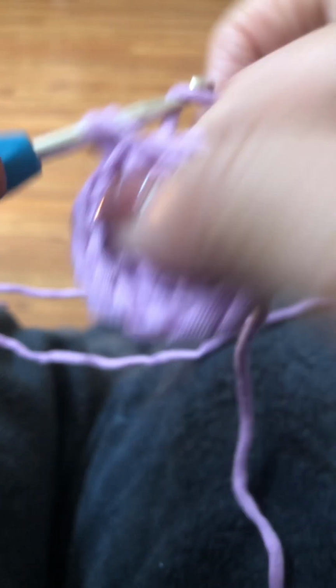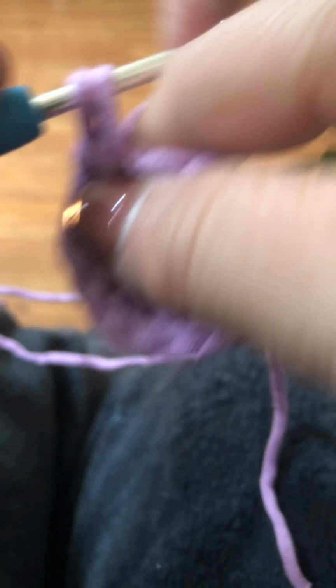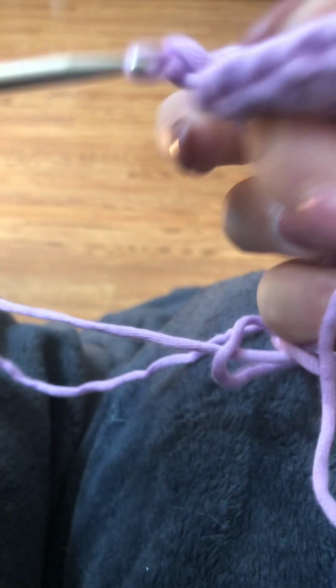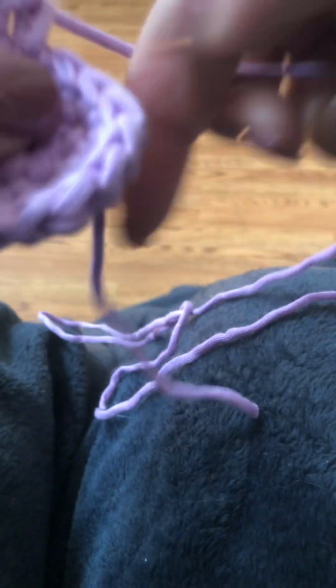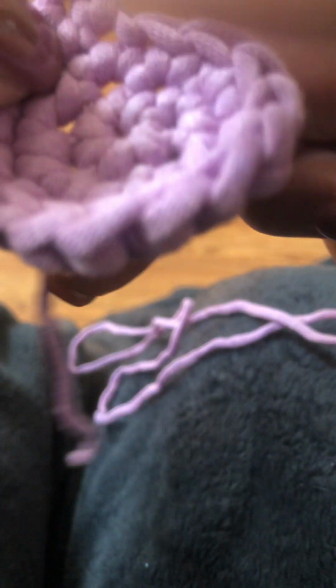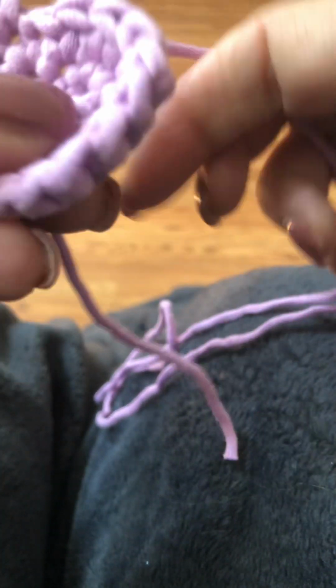Next stitch is 2. So 1, 2, which these are single crochets, 1 single crochet, and then 2 single crochets, then 1 single crochet, and then the last one is 2 single crochets, 1, 2. Before I put my stitch marker, I want to make sure that you have to pull this, okay?